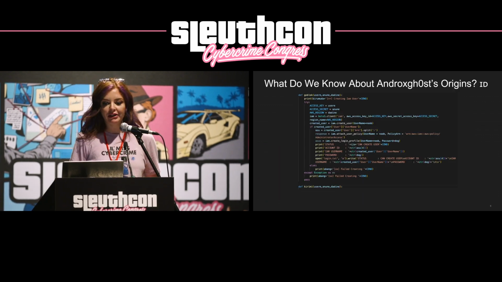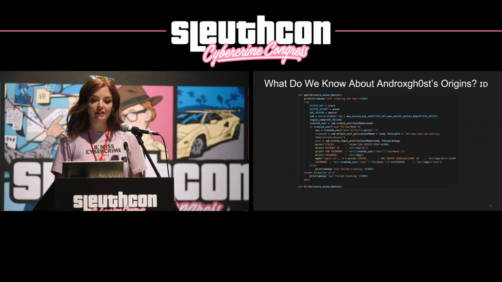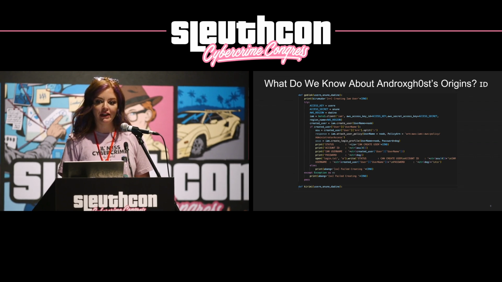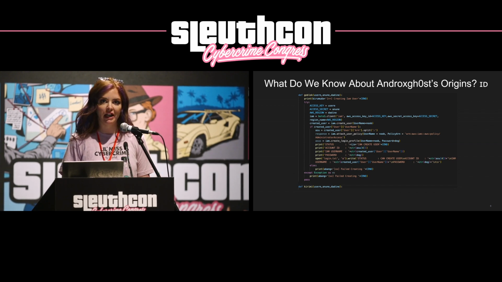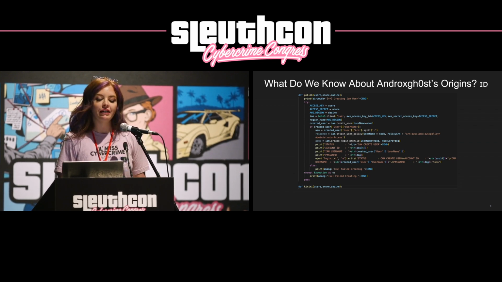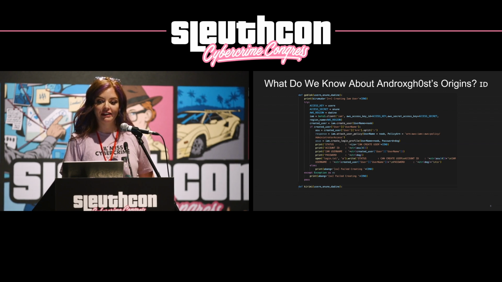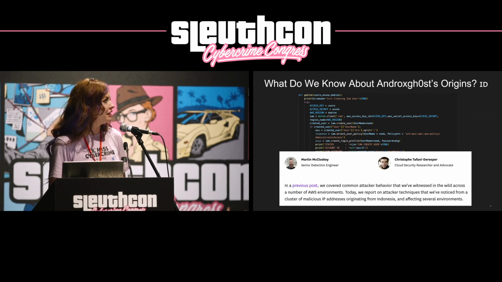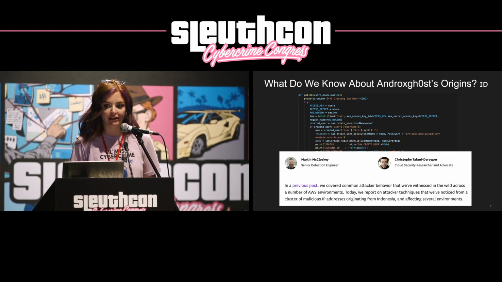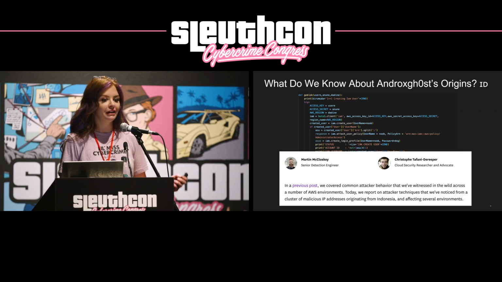Now, what do we know about the origins of this tool? A lot of the variable names are often identified as being in the Indonesian language or one of the other languages of the region, like Bahasa or Malay. And so many cloud tools do have ties to Indonesia. This is something that we've seen time and time again. Like recently, Datadog documented crypto mining attacks against ECS containers that were originating from Indonesian IP space.